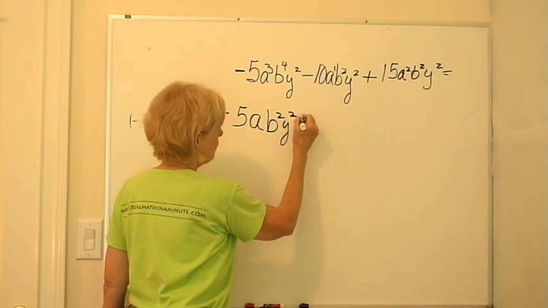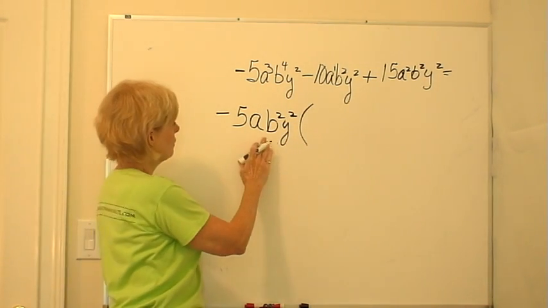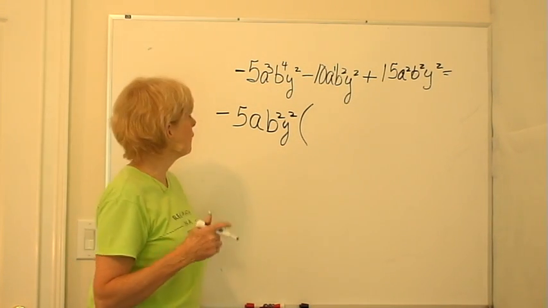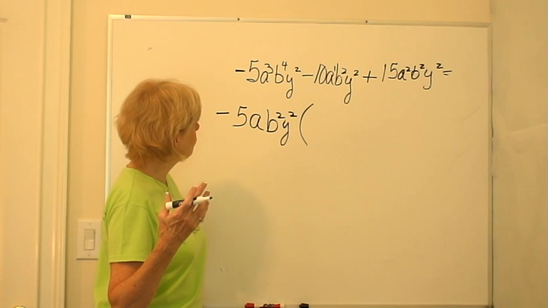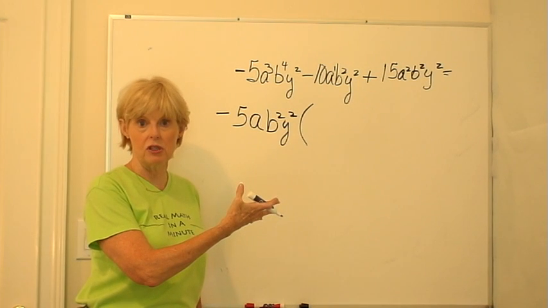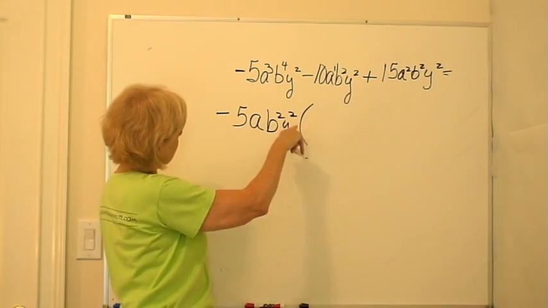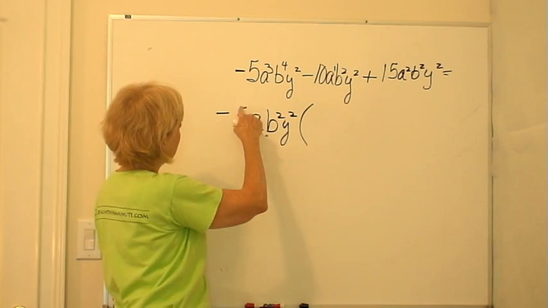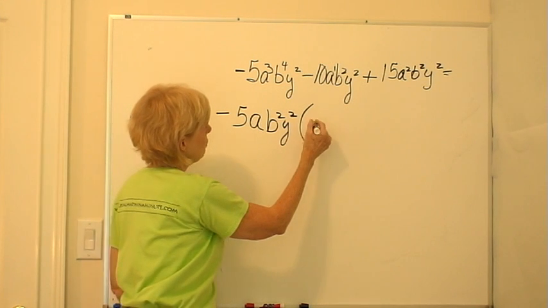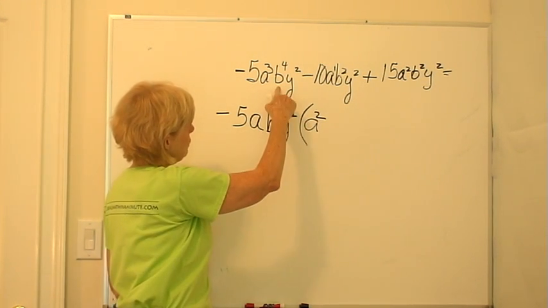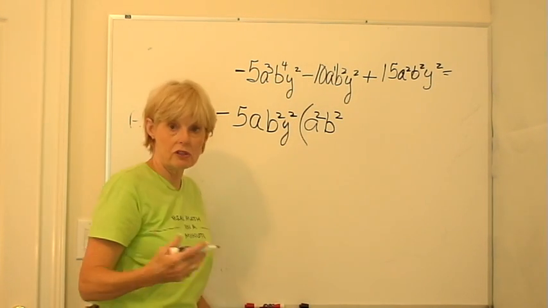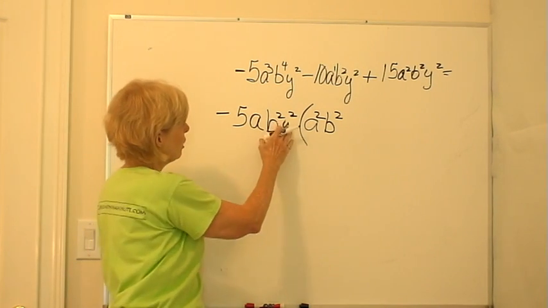All right, now we have given it our very best effort at writing down everything that they have in common. And we've done a good job. We got the -5, we got the A, and we got the B squared, and we got the Y squared. It's always good to double check and make sure we didn't miss one. Okay, now we're going to divide our coefficients. So -5 into -5 is 1. Don't need the 1. Out of A cubed, I took 1 out, so I have 2 left. Out of B to the fourth, I took 2 out, so I have 2 left. Y squared, I took out, so there are no y's left in that term, because this covers that one.